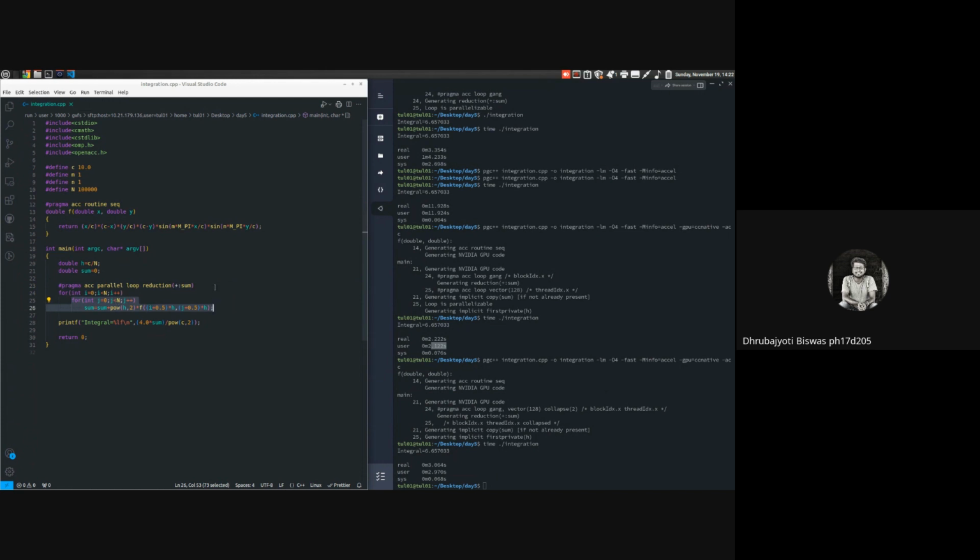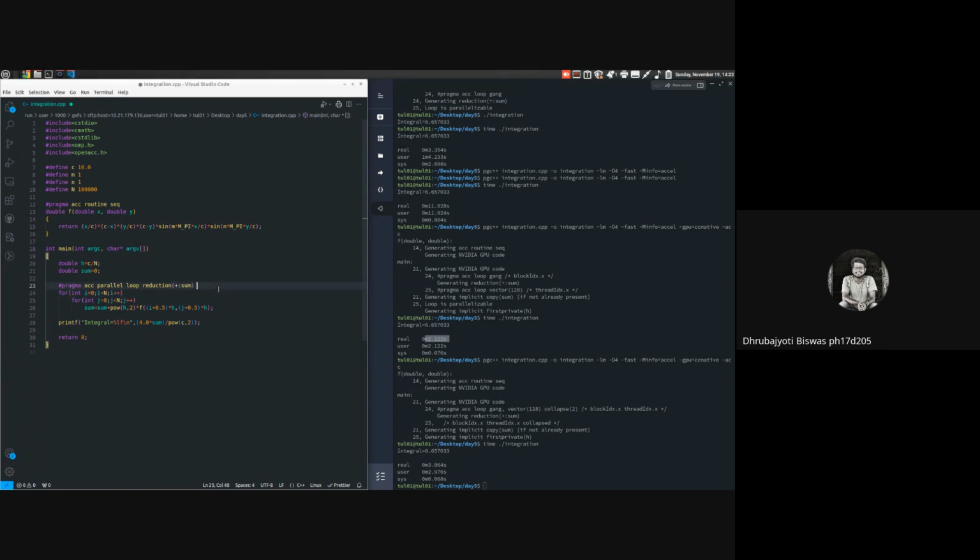In certain problems, you have to notice whether doing collapse works better, or not doing collapse works better. It will depend upon how much time it is taking for synchronization, and how many iterations you have, things like that. So at least in this problem size, collapsing will not give you a better result. It will actually make your code slower. But in certain cases, it might actually help. So you have to tune the problem according to whatever you have on your hand. So yeah, I think that is okay.